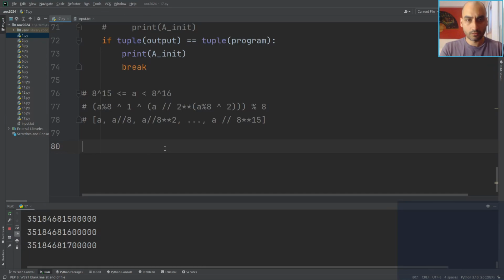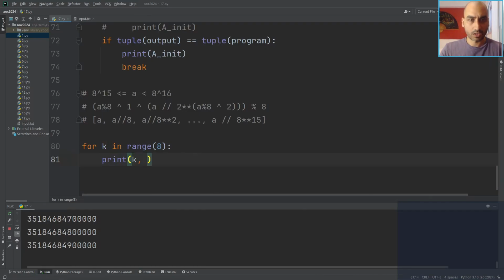So for K in range 8, print, I want to see what these values are. K, and then here it looks like I've written this in a way that it'll just work.